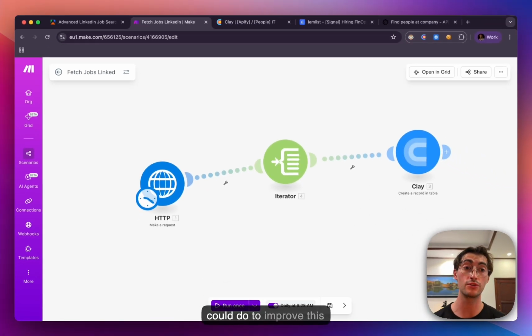There are a couple of things that I could do to improve this workflow, such as creating a copywriting agent that would use the information from the LinkedIn profile to add an icebreaker in the outreach message. I think that would be way easier to do with N8N, but I wanted to keep it simple. Actually, I could run the whole workflow from N8N, but I wanted a simple thing that works. Make it super easy to get running. Clay, once you master it, is really easy as well.